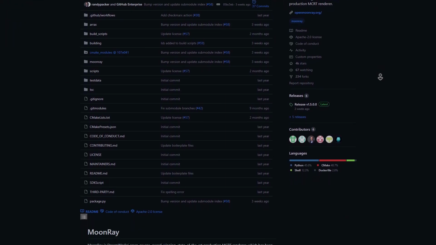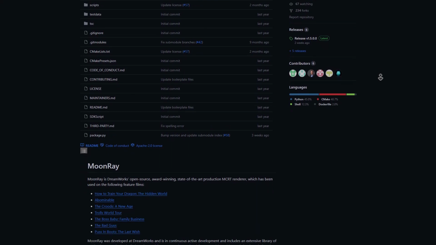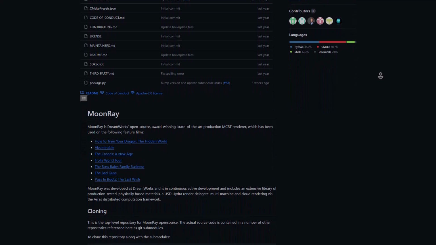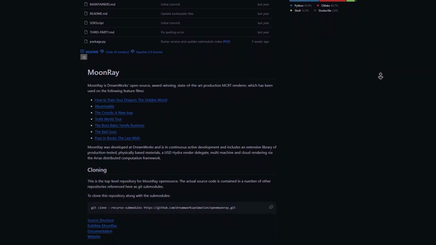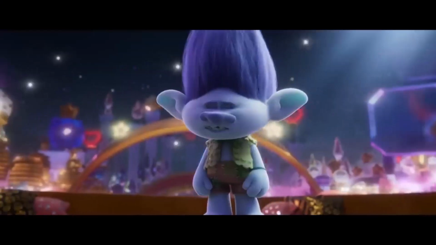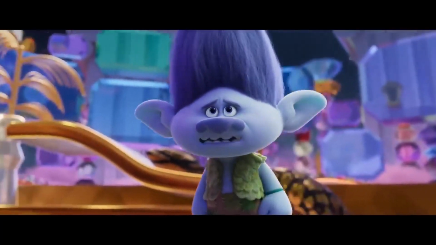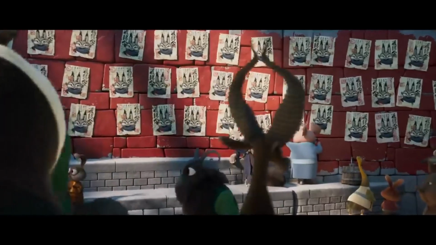So whether you're a seasoned animator, a rendering artist, or a curious enthusiast, it is worth mentioning that you need to keep an eye out for MoonRay, and hopefully we would get a chance to play and explore with this in the coming days once this gets publicly ported to either Maya, Blender, or any of the DCC tools that we like playing with. So this is it. Tell me what you guys think about this one in the comment section. MoonRay version 1.5, an industry standard open source rendering tool from the folks at DreamWorks, is now here.